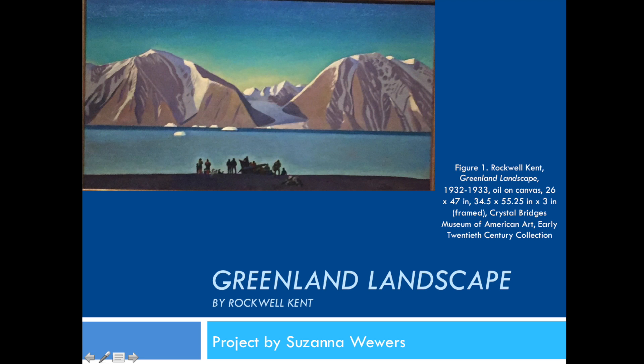While in Greenland, Kent's creativity thrived, and he would often refer to his year in Greenland as the happiest and most productive year of his life. Kent would take a total of three trips to the country that captured his heart and mind. In Frederick Lewis's journal published online, entitled The Stormy Petrel of American Art, he tells of Kent's time in Greenland and its influence on his painting.